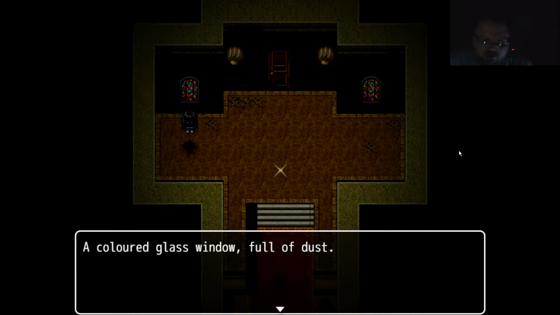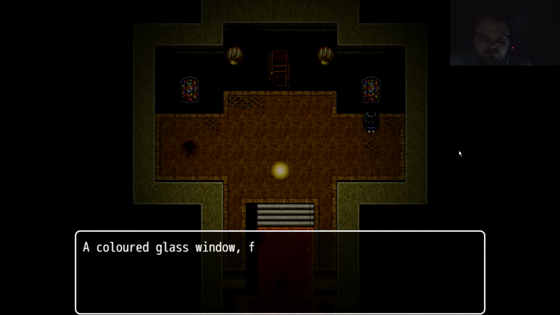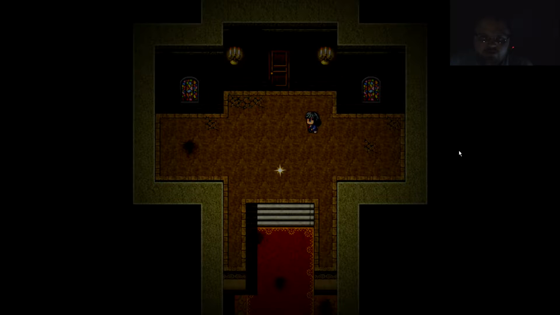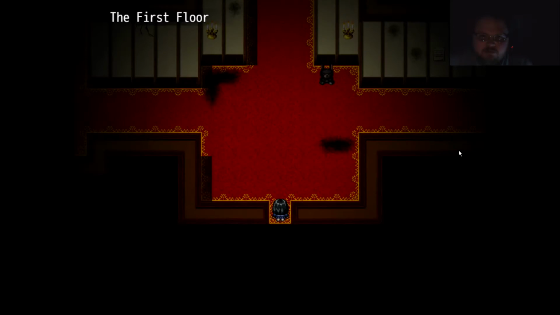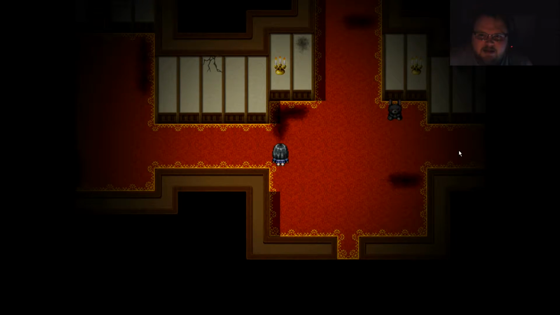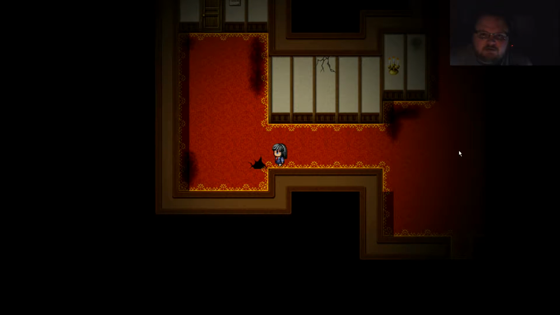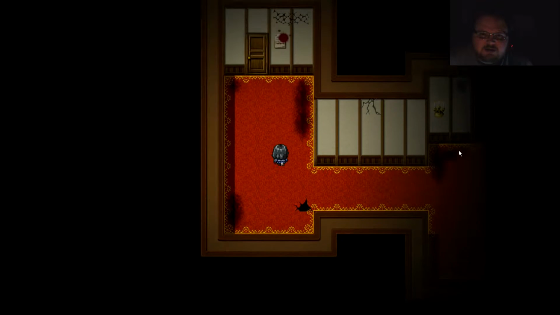A colored glass window full of dust. We gotta explore stuff, right? Okay, we're opening the door. Okay, there's a pooch. Can we be friends? You got red eyes, I understand this, but I'm gonna go to the left. Oh, shit! I didn't expect to get scared.